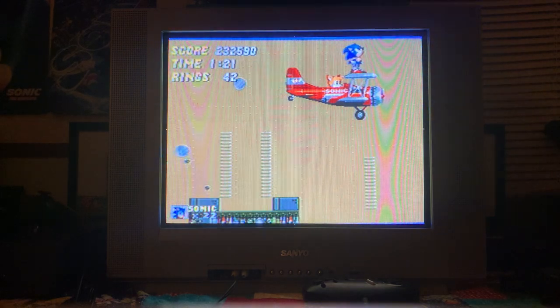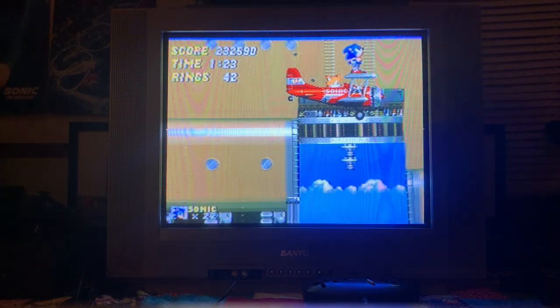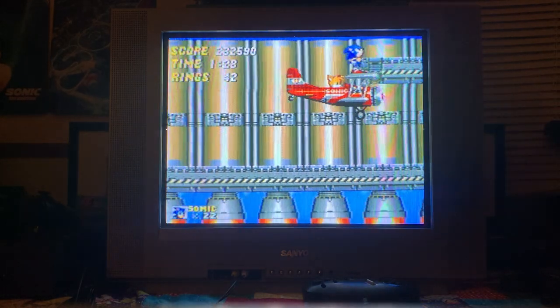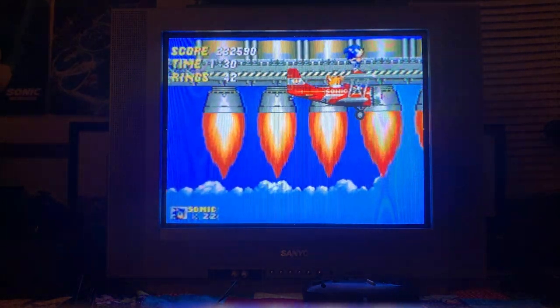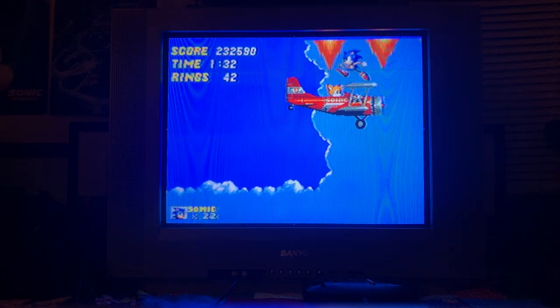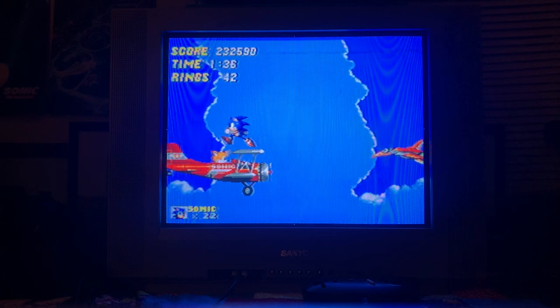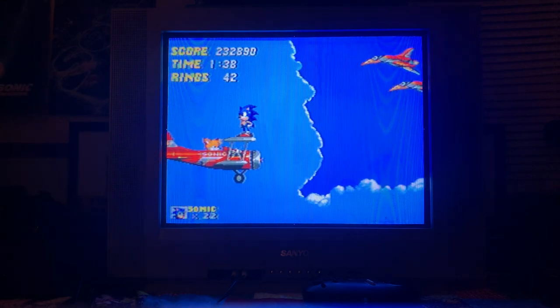Man, that ship is just huge. That is huge. You know, it's kind of crazy how we don't really go inside other than the boss. It is a pretty massive ship. I'm surprised Robotnik didn't use it again, but then again, Flying Battery is his greatest flying ship he's ever made. Or the Egg Carrier from Sonic Adventure, who knows?